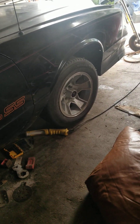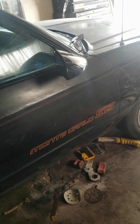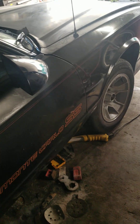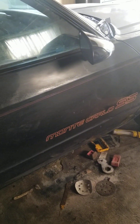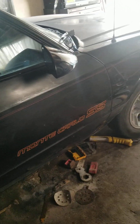What's up YouTube, back working on the Monte Carlo SS. As I said in the previous videos, I was doing an '87 mirror conversion. Did most of the body work — pretty straight for the most part. It has a little high spot but I'm not too worried about it because I'm going to fix all the little dings on the car, block the whole door and stuff. I just wanted to get rid of the holes that were there from the previous mirror — it just looked kind of tacky.